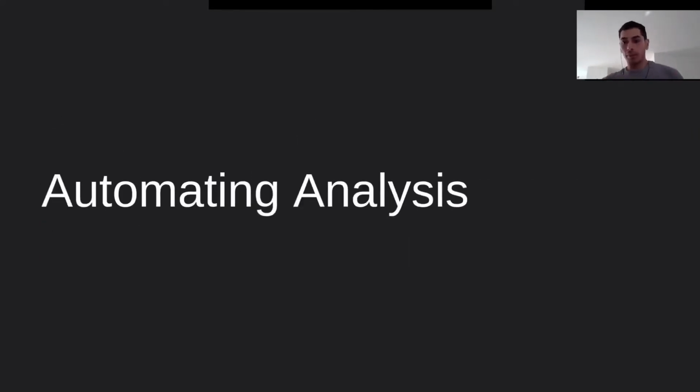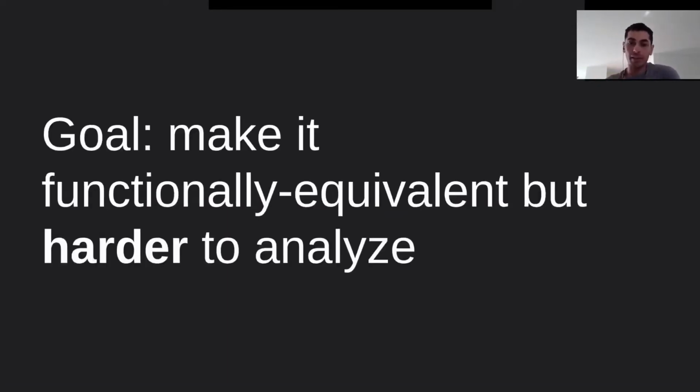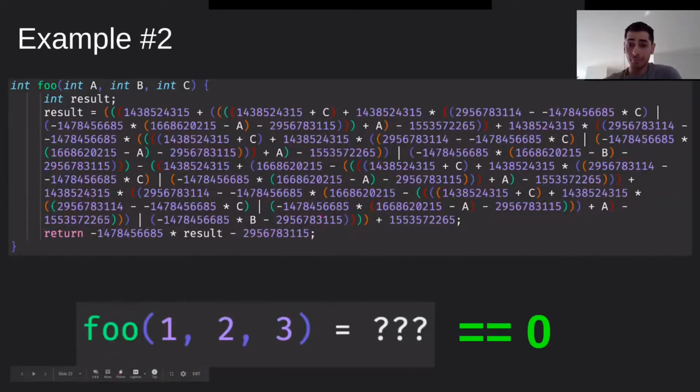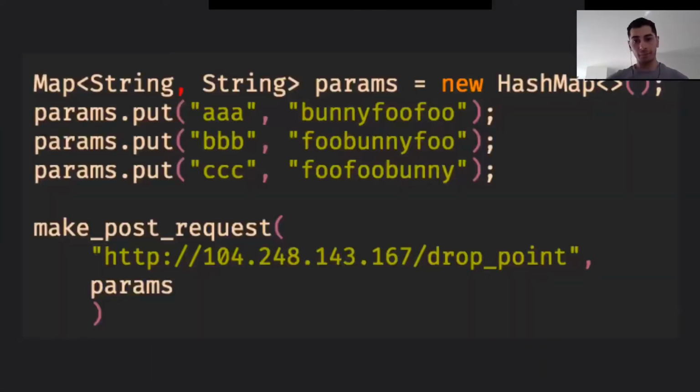So let's talk about the next part of the presentation, automating analysis. So I'm a good guy, I'm an analyst, and I got handed a malware, adware, something, and they are using automated ways to create something like this. How would I try to understand it? How would I try to make sense of a certain operation that's happening? So let's take an example of this.